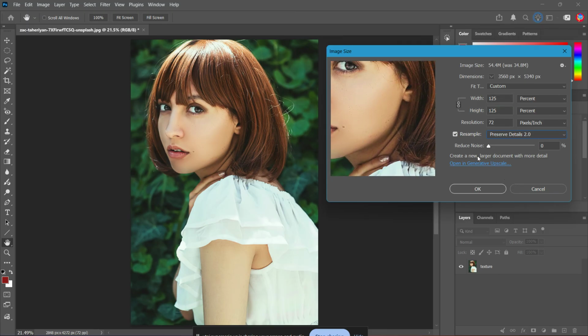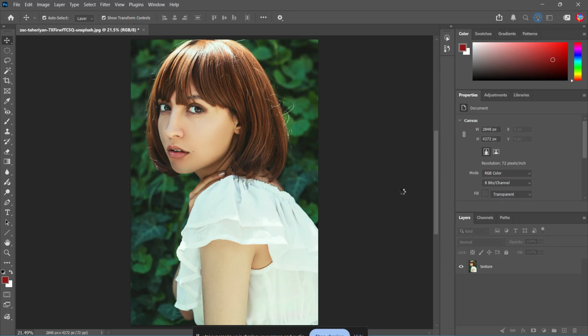This slider helps clean up the image as it gets enlarged. If your file is a JPEG and you can see compression artifacts, you can drag the slider to the right to smooth those out a little. If your image is already clean and you want to keep the edges as sharp as possible, move the slider to the left. A small adjustment can make a big difference, so take your time and preview the result. Once everything looks right, click OK.